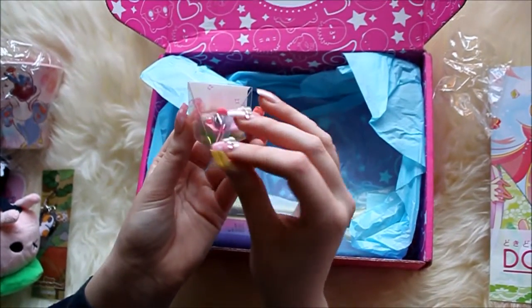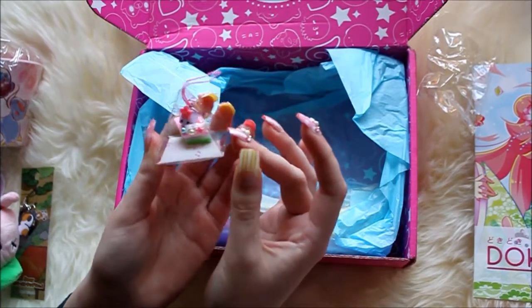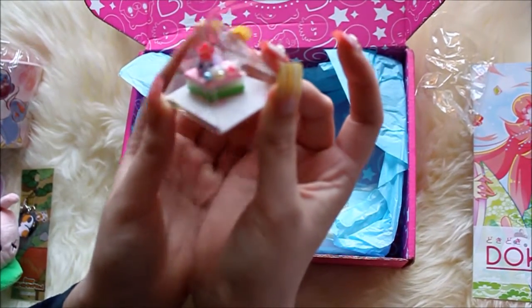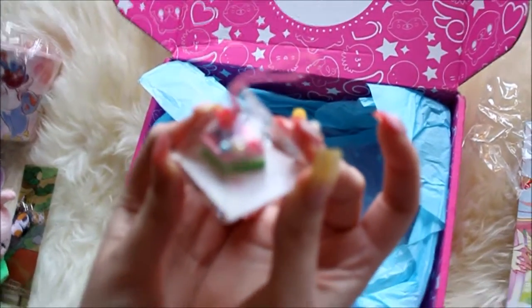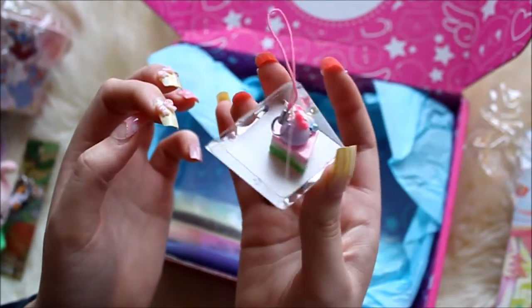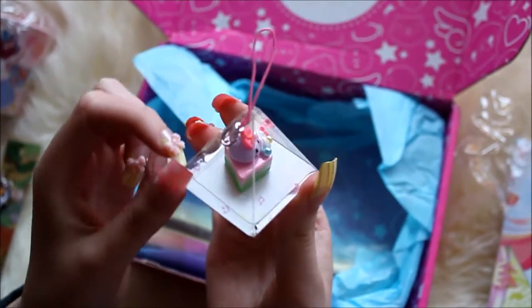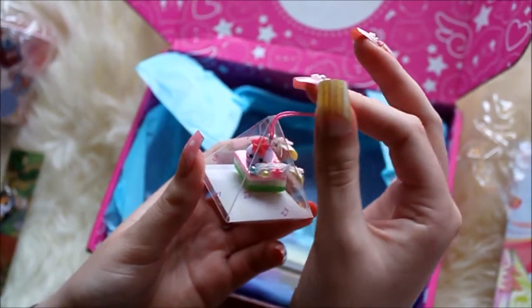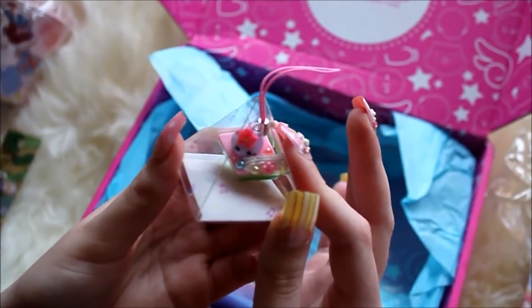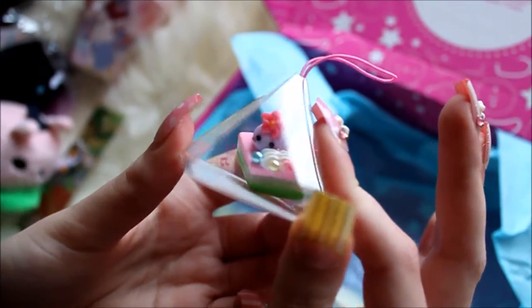This is the monthly Hoppe-chan. For those who don't know what Hoppe-chan is, I think it's a JapanCrate exclusive thing — they have a Hoppe-chan in every box. This one is a little purple Hoppe-chan on a cake. The box is adorable, it's so small. I can't open this because I've seen other videos of people opening their crates and these pyramid boxes are pretty hard to open, so I'll not attempt that. You can put this on your phone as well or just have it for decoration. I don't really know why it's called Hoppe-chan, but Hoppe means cheeks in Japanese — so it's Cheeks-chan. It's really really cute.